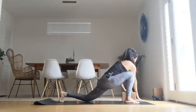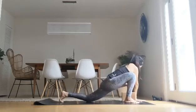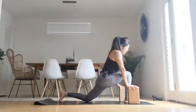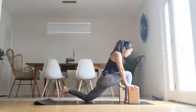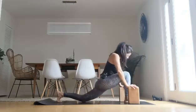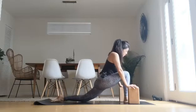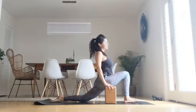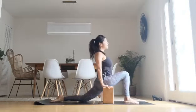And if you have blocks, this is where you can use them. Bring them to the tallest setting. Now before anything, lift your back knee and scoop it farther away from your left hip. Once you have that, walk your blocks with you. Okay, so you're gonna frame your hips with your blocks and then send the pelvis forward.